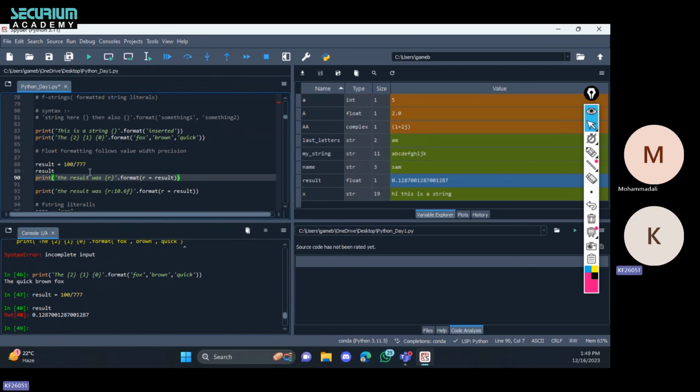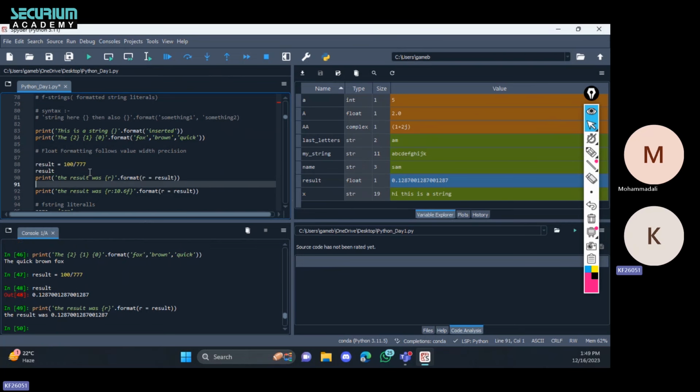Now we print "The result was {r}". We are using the format function with float type data. The result was {r}, format r equals result. As output you can see, the result was 0.1287 and so on.